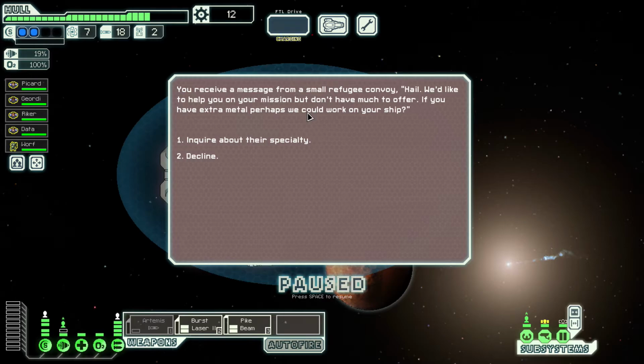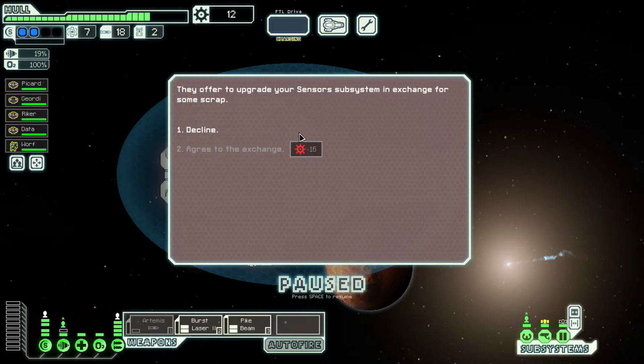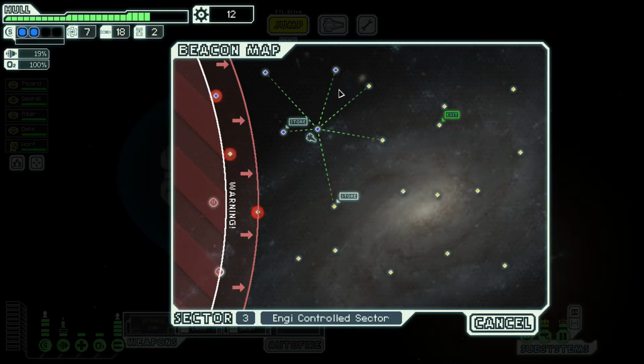You receive a message from a small refugee convoy. Hail! We'd like to help you on your mission, but we don't have much to offer. If you have extra metal, perhaps we could work on your ship. Inquire about their specialty. They offer to upgrade your sensors subsystem in exchange for some scrap. Well, that's not very useful anyway, but we don't have 16 scrap.